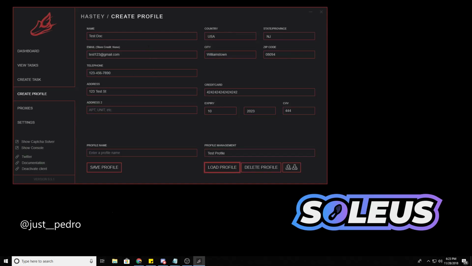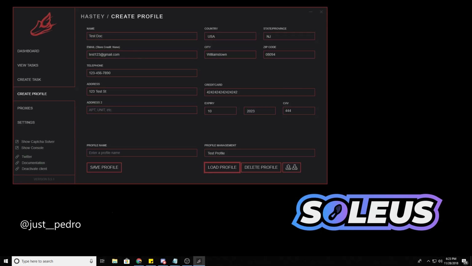Basically, you just want to fill it in with all the information that it asks for. So here's the test profile that I have set up. Catch-alls do work for Supreme. Personally, I run a .com catch-all, so I know for a fact that works. I don't know about .org, .club, or other catch-alls. So if you had to ask me for a recommendation, I would use a .com catch-all just to be safe.